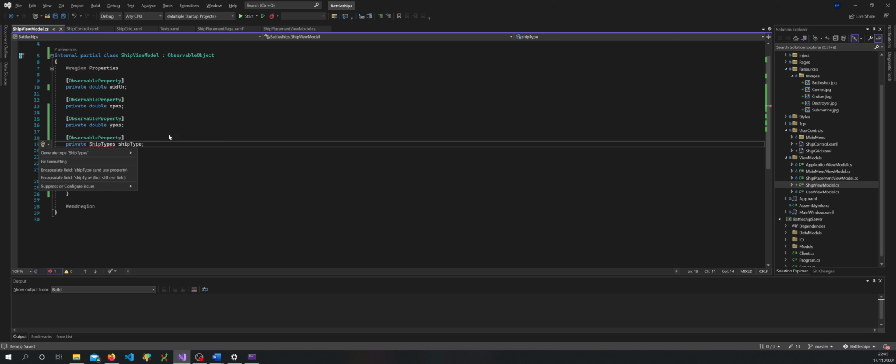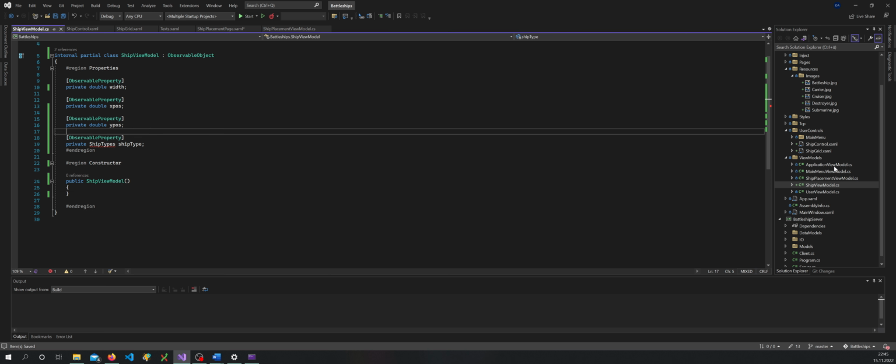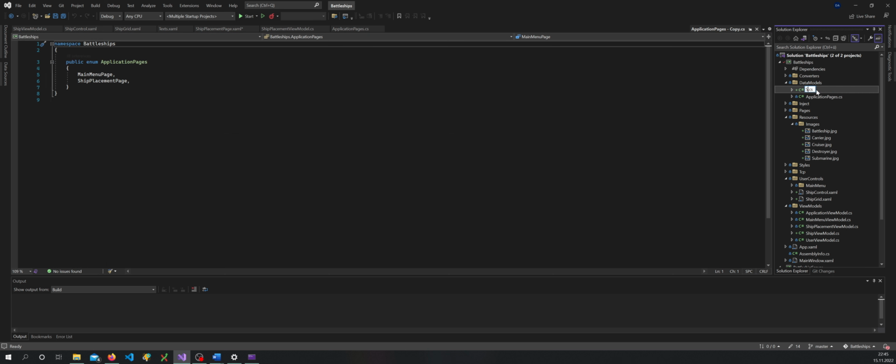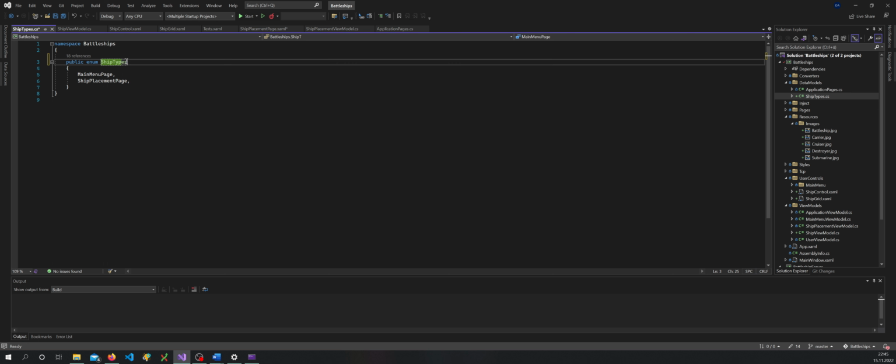No, I want to data models. Let's copy this right here. Say ship types. Ship types. And what do we got?